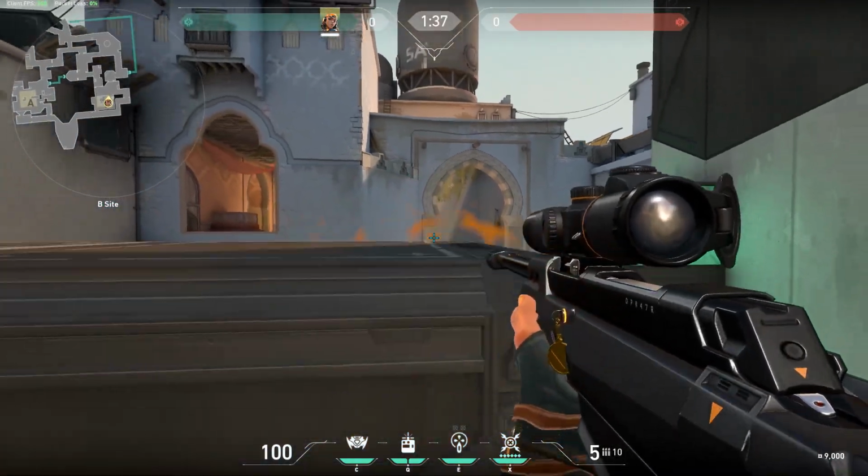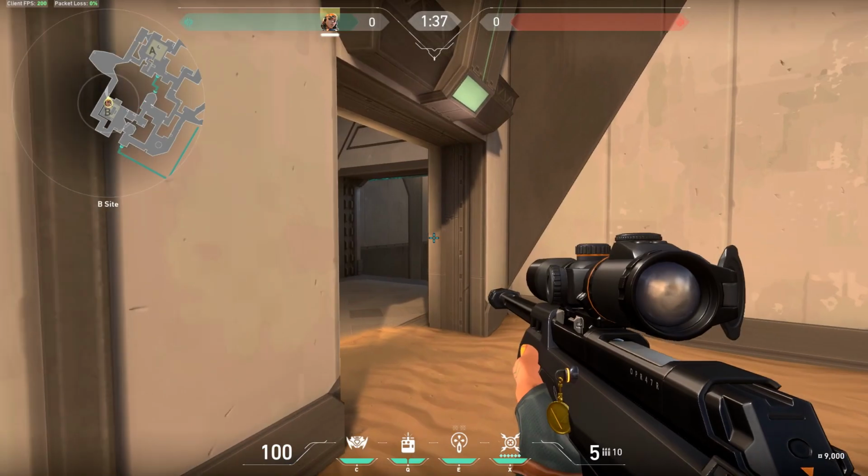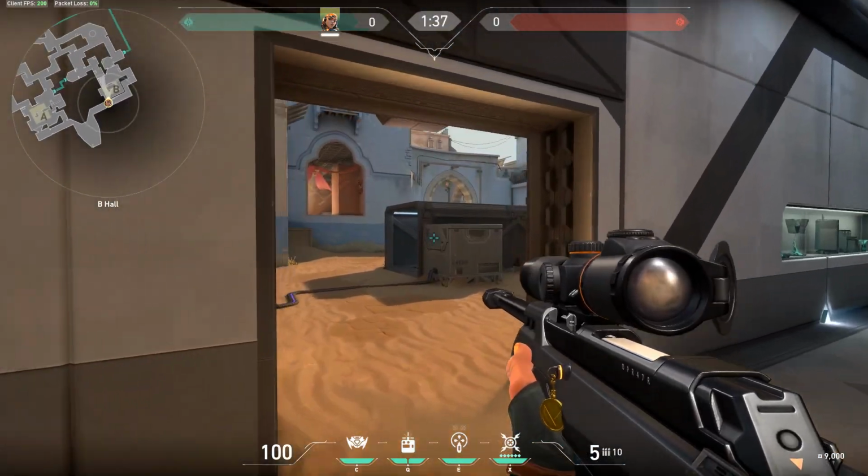So yeah, pretty good angle to hold because it forces them to wrap around site to kill you. And by that point, you probably already have teammates that have rotated and can help you hold the close angles.